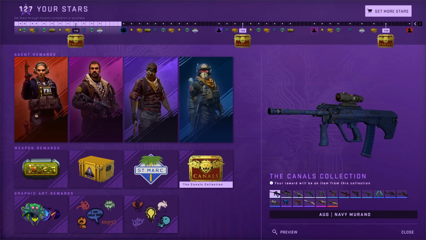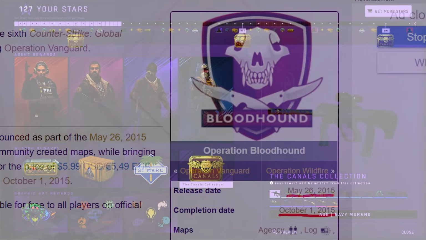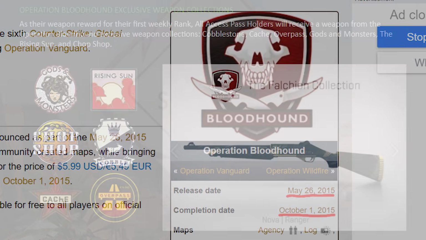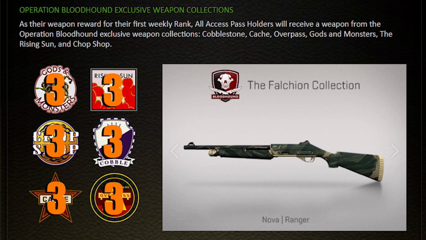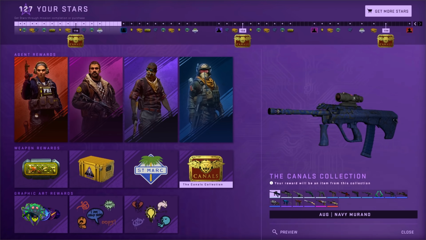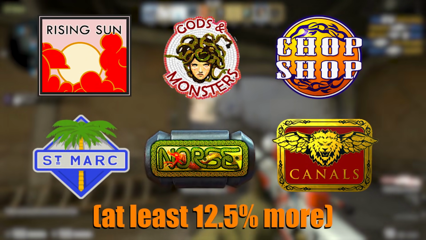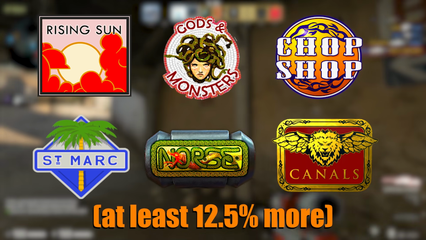In fact, we're getting slightly more drops from the new collections than we did with Operation Bloodhound. So, Bloodhound ran for 18 weeks, so that meant you could get 18 weekly drops, and there were 6 collections dropping overall, so that meant you get an average of 3 from each collection. With Shattered Web, you're getting 3 skins from each of the collections over 16 weeks, and since this operation will probably be extended, it's possible we'll get even more, plus there's extra drops from people buying stars. So that actually means there's more of these things available than there was from the Gods and Monsters, Chop Shop, or Rising Sun collections when those things first came out.